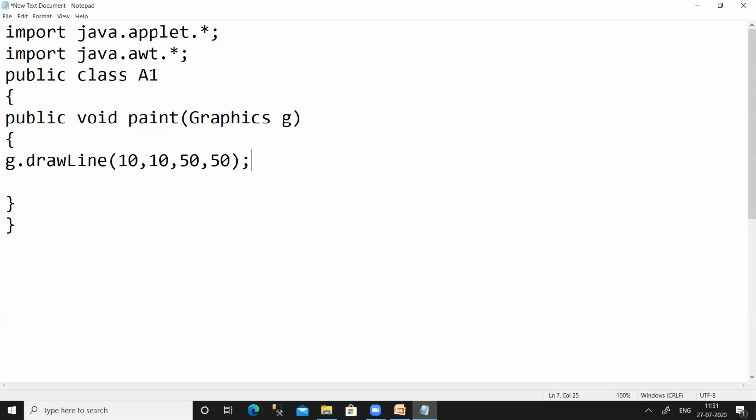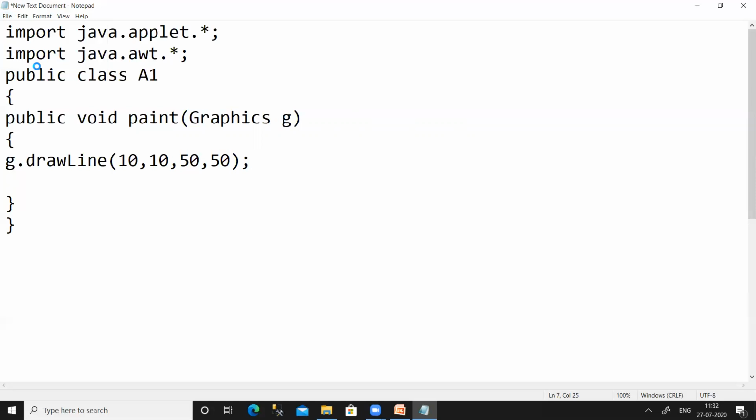So let us write an HTML file, so that the HTML file will define the size of the applet, and in that HTML file we are going to include this particular program. First of all, save this program.